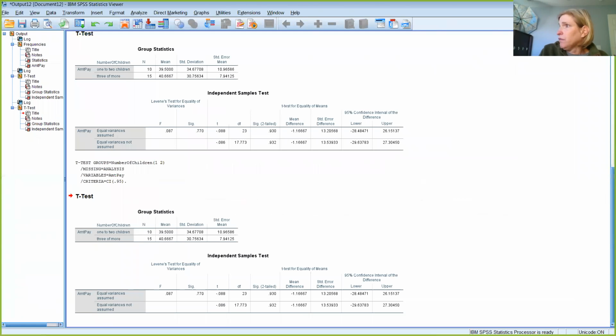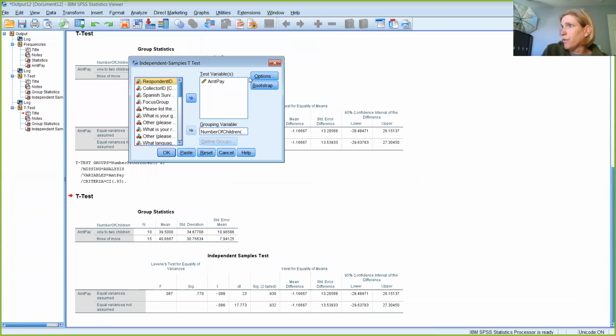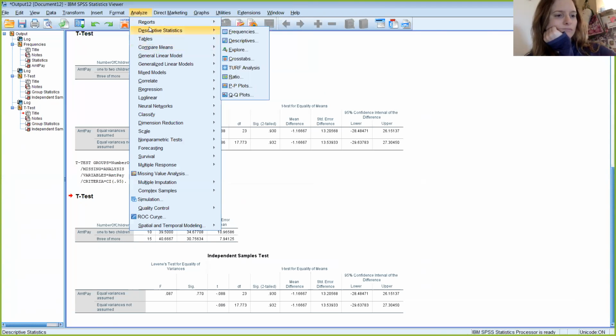So now we want to run it, but it's no longer the number of children as a grouping variable. What was our other, free and reduced lunch. So before we run it, we should look at our groupings for free and reduced lunch.